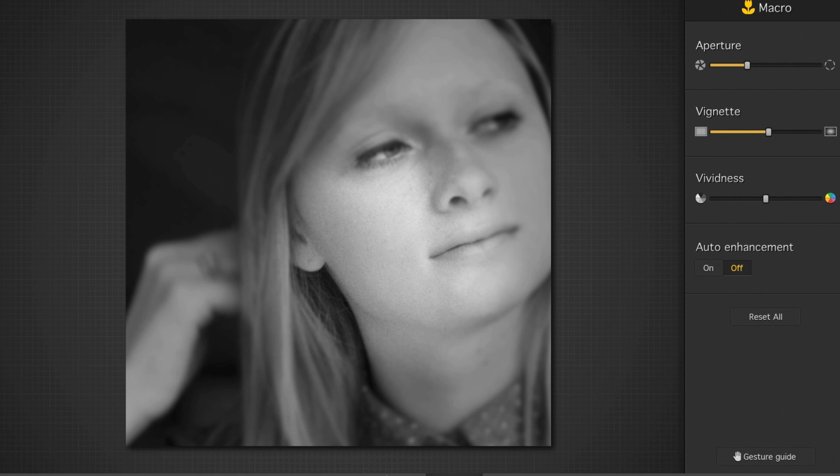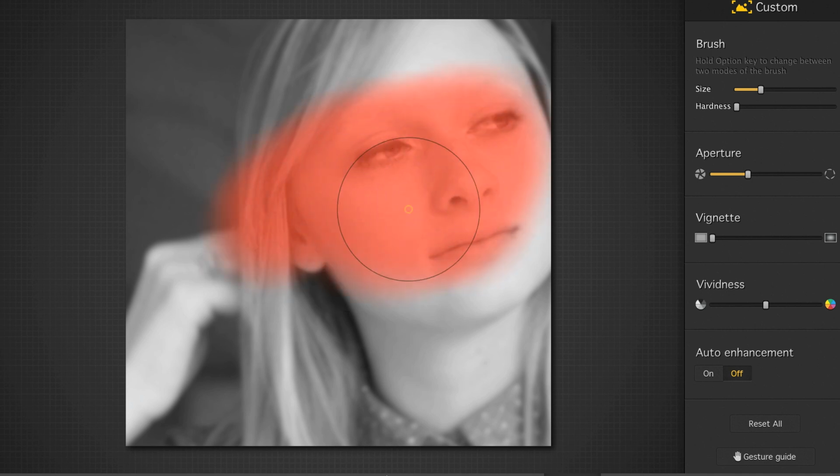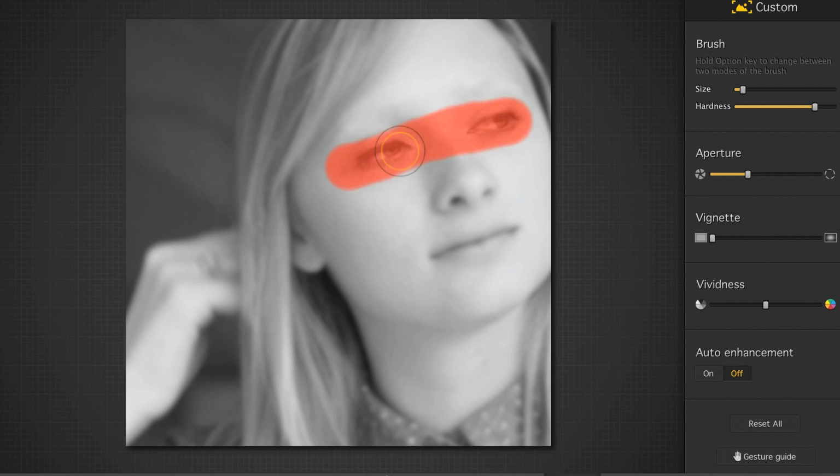So anyway, and once again, they've got this custom setting over here where literally all I do is go in, adjust the size of my brush, and paint. And it's going to give me red where I'm painting. And so, for instance, that's going to be the area that's in focus. So let's undo that. Let's go back. Let's reset all here. And let's adjust the size of the brush. Let's bring that down. And I'm going to bring the hardness, let's play with that a little bit too. So now I can see that when, let's say, we just want her eyes to be in focus, voila, it couldn't be any easier.